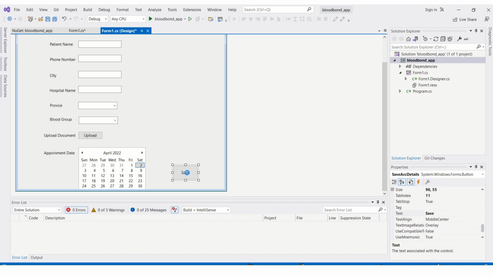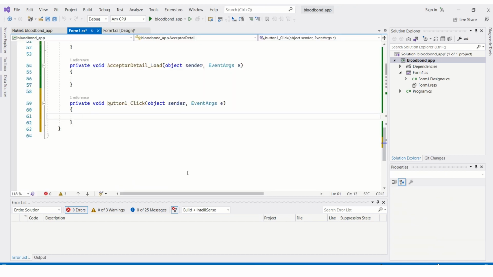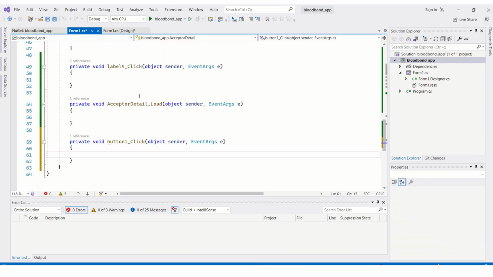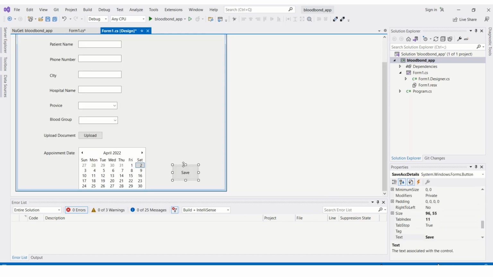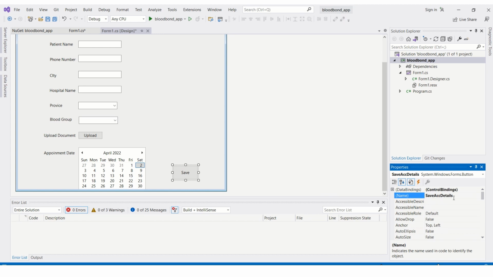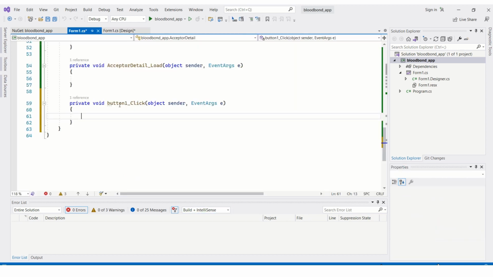So now I'm going to double click on that button, and after I have double clicked, as you can see, I have moved on to this function, button one dot click. This save button has the name save ACC details, but in the function it will be mentioned as button 1.